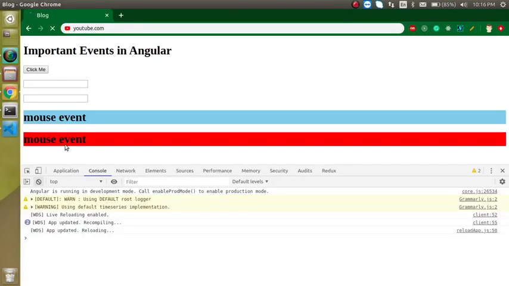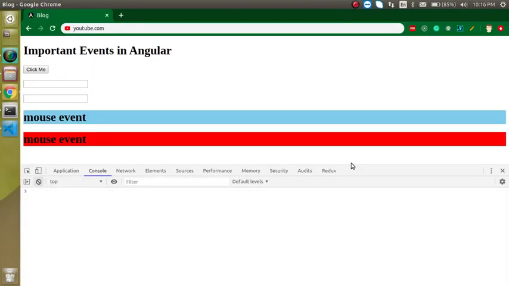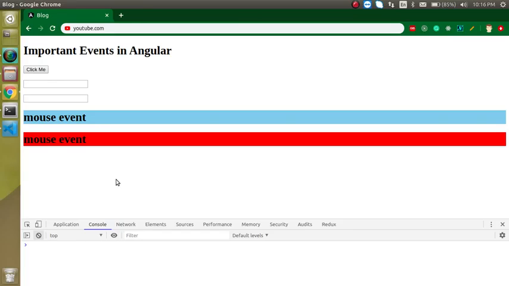Come back here, and whenever I put the mouse over the red color, there is no event, but whenever I leave it, then it will give an event. So here you can see that there is no event, but whenever I pull my mouse away from it, it will give an event, right? Mouse inside gives no event, mouse away will work as an event.